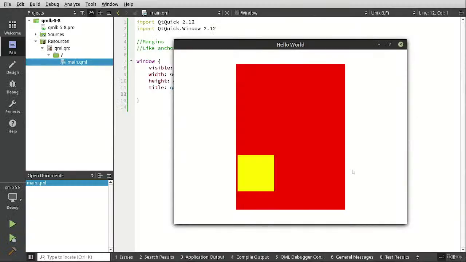This video we're going to talk about margins. Margins can be deceptively simple. Now I say deceptively because once you start trying to figure them out, you're like, what does this even mean? So here we have a red rectangle with a yellow rectangle. The yellow is a child of the red, and you see we have this nice, neat little, I think that's like 5 pixels, and then this margin here, which is 50. So we're going to figure out how to make that work. Let's go ahead and jump in here.